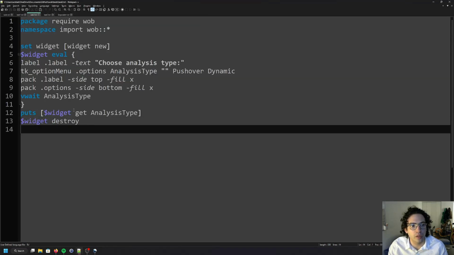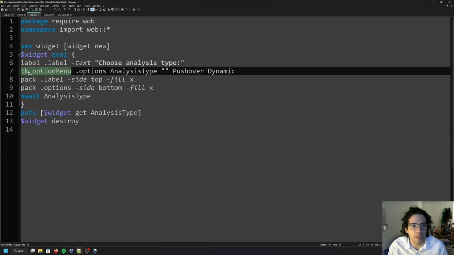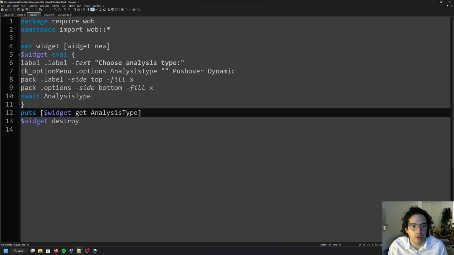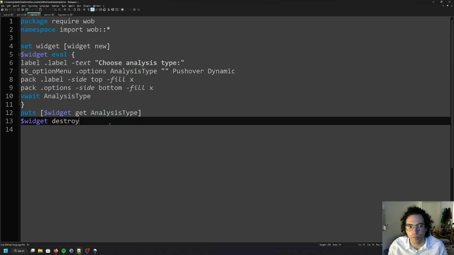The second example, this creates a little option menu, a tk option menu widget, and this allows me to select from a variety of options and then to return the analysis type. So it stores the option menu option within the variable analysis type, and then I can access that outside of the widget.